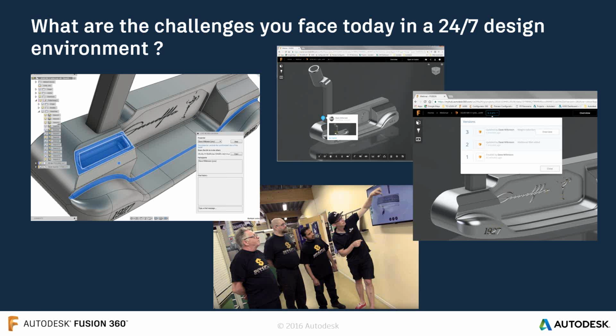Yeah, because I used different software in the past, and you don't get that ease of use and that mobility with the standard software. When it's cloud-based, you can access it from anywhere. For example, when I make a mock-up of a putter, as I said, nearly no putters are the same.